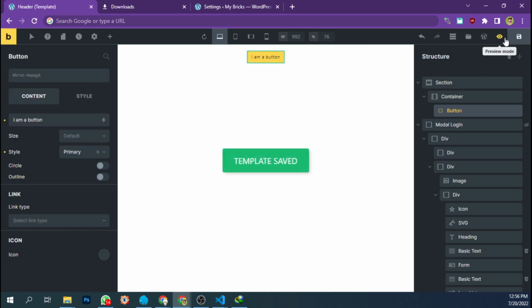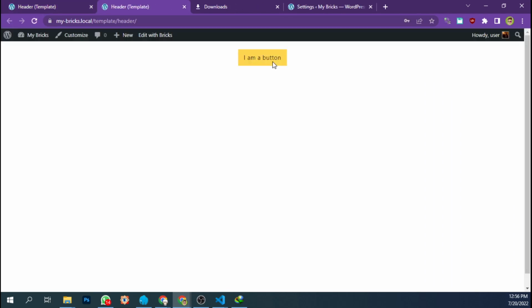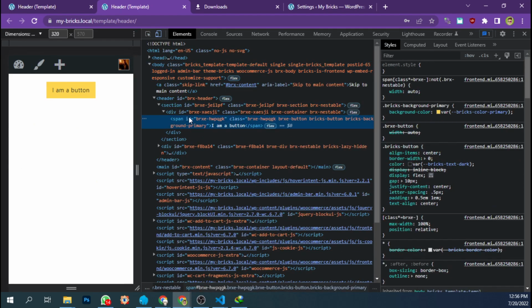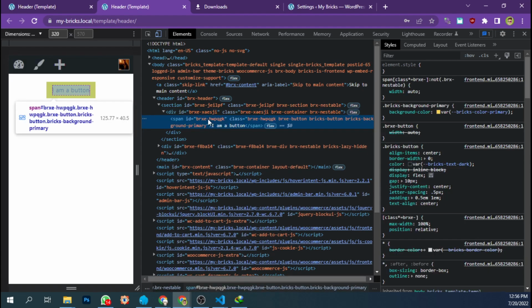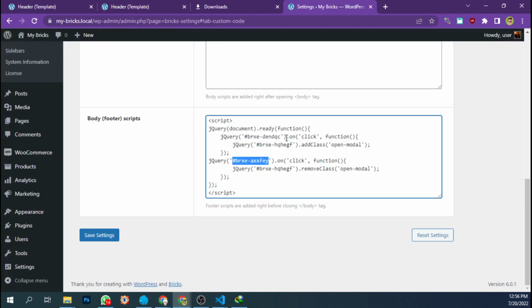And it's really hard. I need to read the comment again, and let's use a traditional way by using the console. So this is my section, my container, and this is my button ID, and just paste it and replace this.